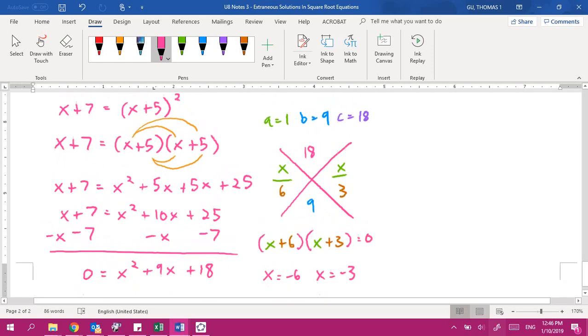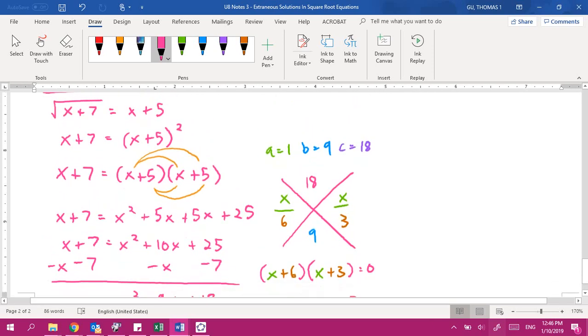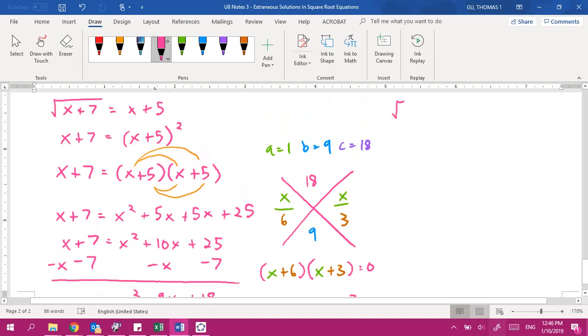So this is why, because look at our equation. We rearranged our equation to where it's square root of x plus 7 equals x plus 5, right? If this side with the x plus 5 ends up negative, it doesn't work, because then it would say equals a negative number. But when I plug in negative 3, what's negative 3 plus 5? Positive 2, right? It ends up being a positive. So there's no problem with that, is there? No. So you can see that that one's actually going to work. So let's plug in the negative 3. And even if you work it out, you'll see that it works.